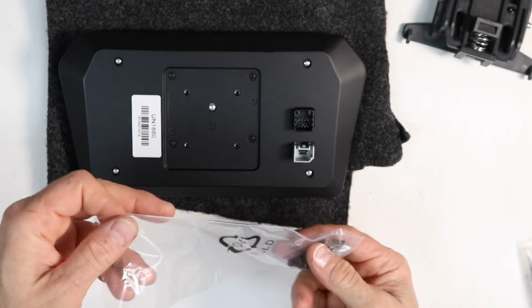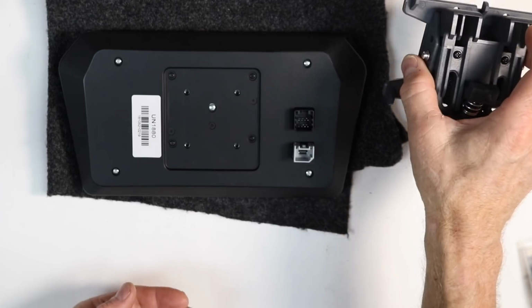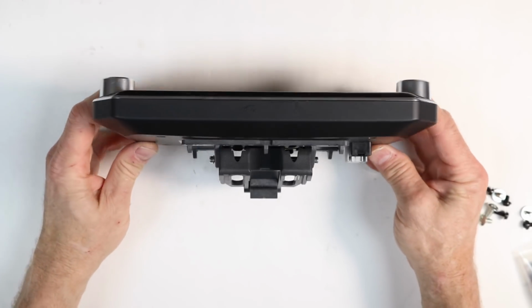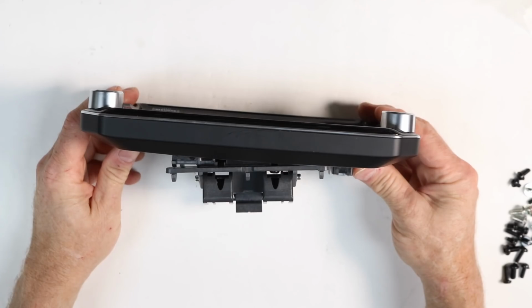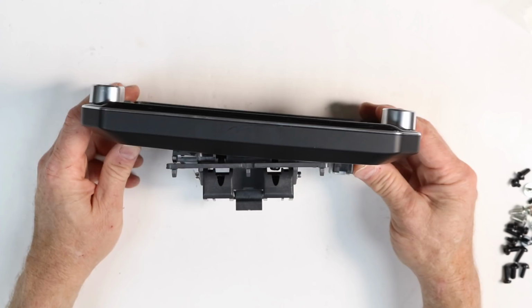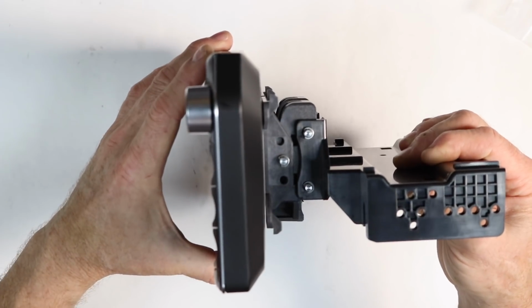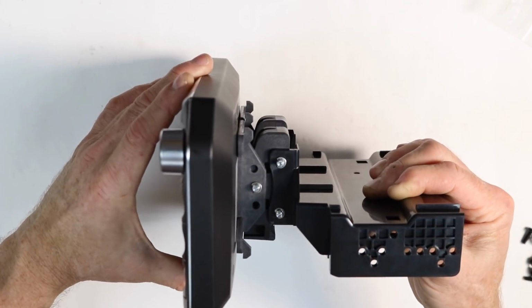Now the bag of screws has two different length screws depending on whether you're going to install it with the angle or not. So this is what it looks like with it set in the 0 position, and this is what it would look like with the shim added. You'll notice that it does do this, so you can tip it up towards you or tip it down depending on where it needs to be.